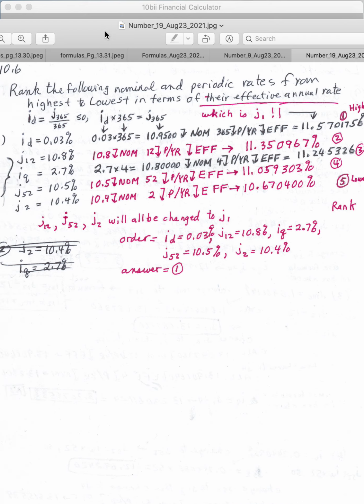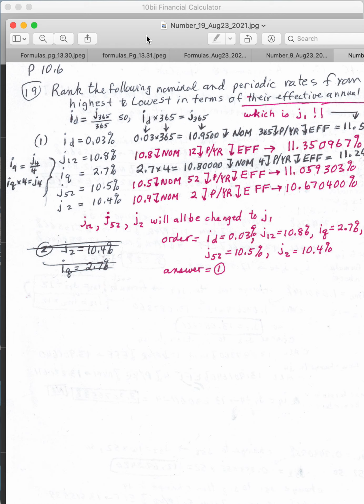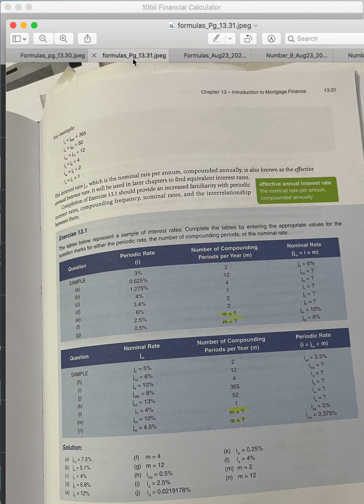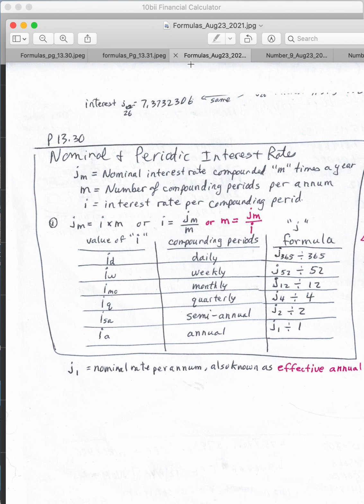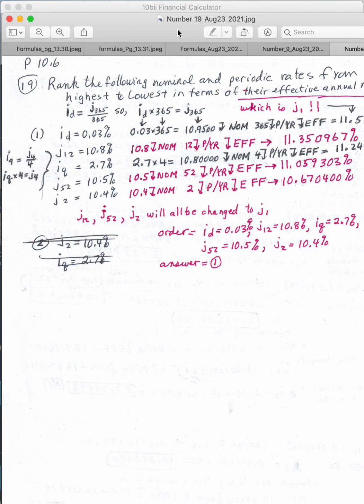And so that's an important thing to look at. Let's see, did I have a, yeah, right here. So there are the formulas that I'm going to be using to change from I's into J's. So that's the formula that we're going to be looking at. Okay, so let's start off with this one.